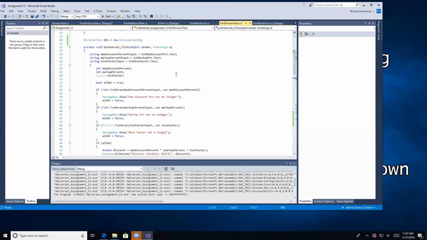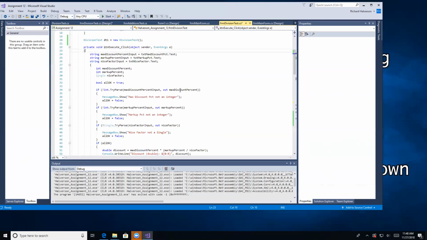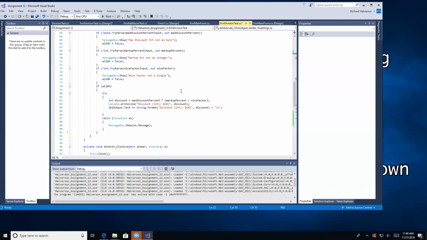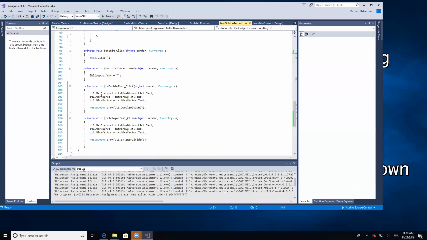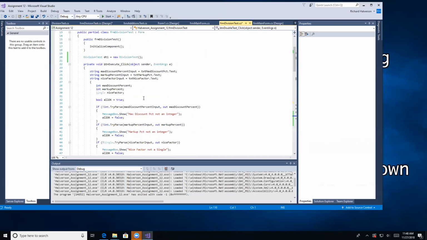All right, so let's replace. See, I gotta set it equal to. So I gotta do one of these, don't I? Gotta do one of these.